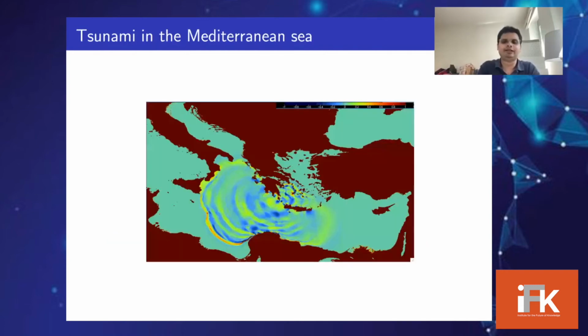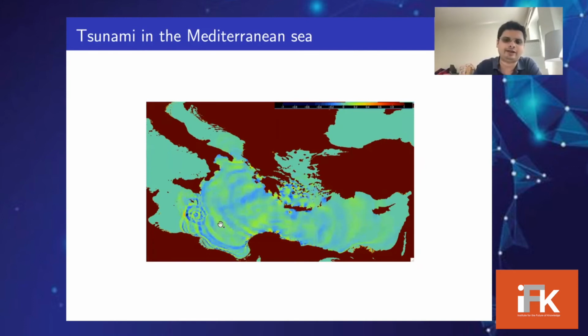So maybe I give you another application, which is a very cool one. This is about predicting tsunamis. We live not far from the Mediterranean, but it can be done in the Indian Ocean. It can be done in the Pacific, in the Atlantic, and so on. The idea here is that there are tsunamis in the Mediterranean. There are active faults in the Mediterranean. For instance, you can have a tsunami which is set off by an earthquake off the coast of Crete here. And then after 2 hours, it hits the coast of Italy and everywhere around. And after 4 hours, this is the structure of the waves.